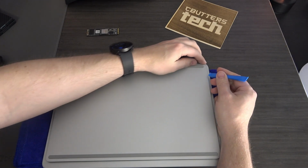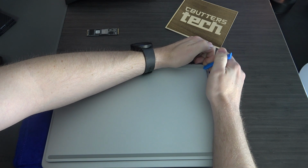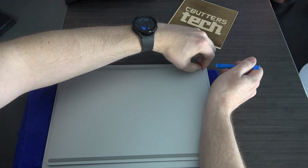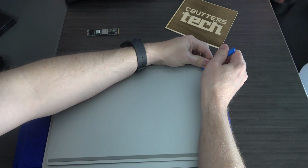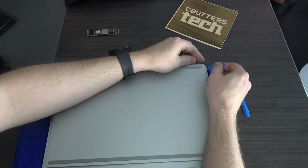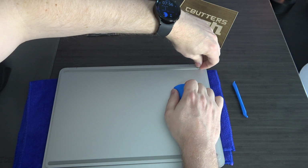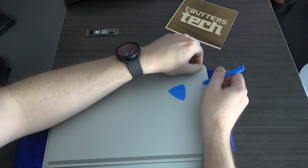So here's how I do it. The first thing is you want to start lifting up the feet on the back. As you do this, you want to make sure you're getting all the way underneath the sticker, because there is a sticker backing. You don't want to just pull the rubber off the sticker, you want to pull the sticker itself up. So use your spudger. You can also use one of these picks. Sometimes that helps loosen it up. There we go. You can get in there, and then it starts to come up.